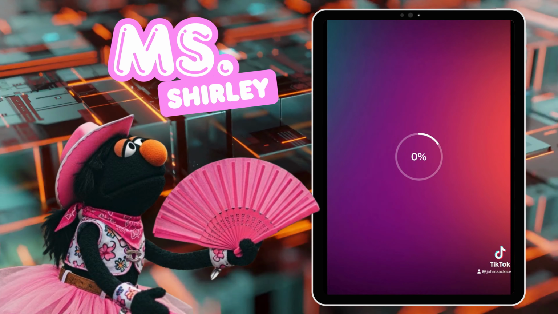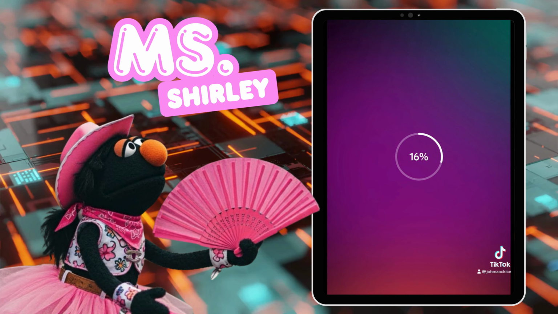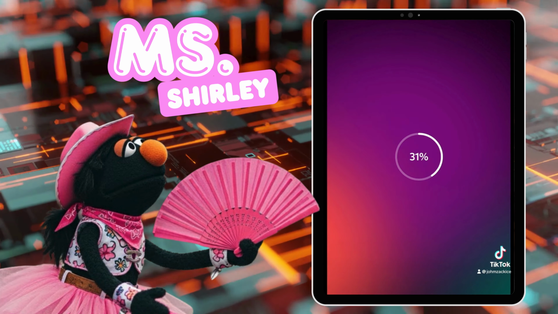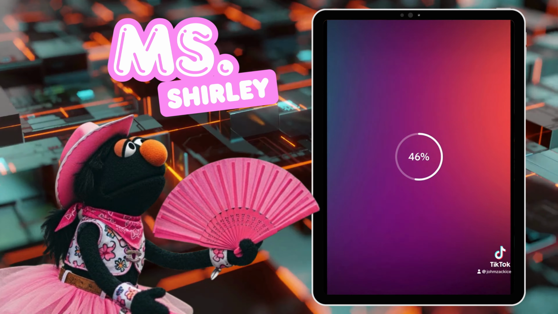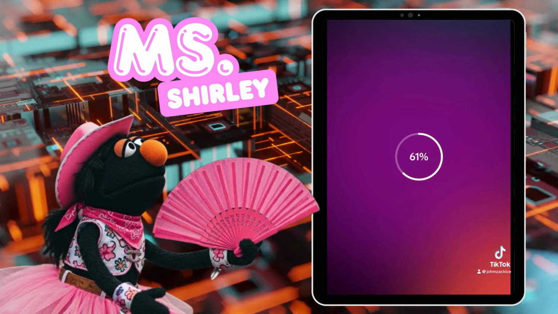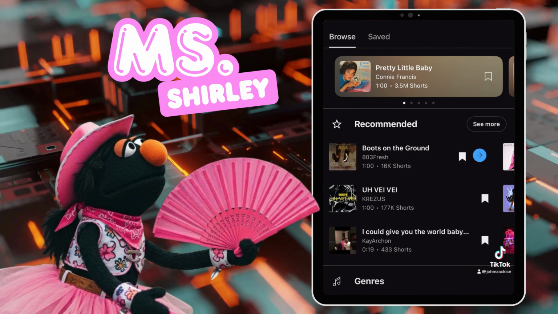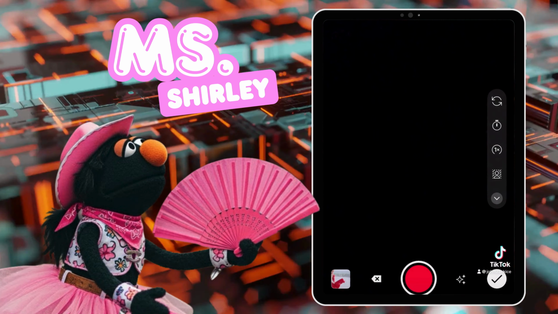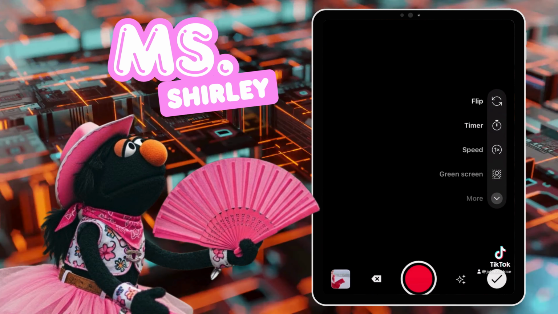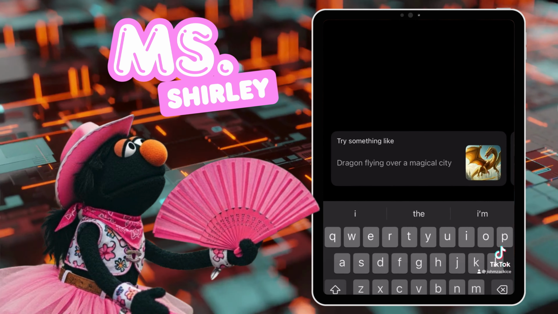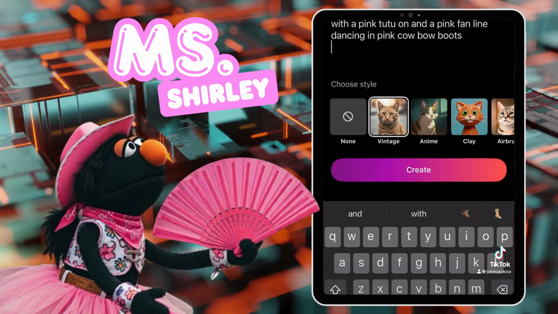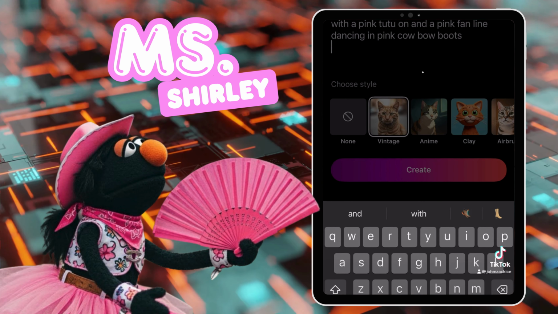It takes a few seconds to create a clip, but it animates it, and you can animate it as many times as you want in order to get the right lip sync. You can change the speed, you can change a lot of different things. You can put a filter on top of it, but you need about 3 clips to do a 15-second video. After that, I'll go and get my sound, which is Boots on the Ground. Then I'm going to create another prompt, another panel, or another video, whatever you want to call it.